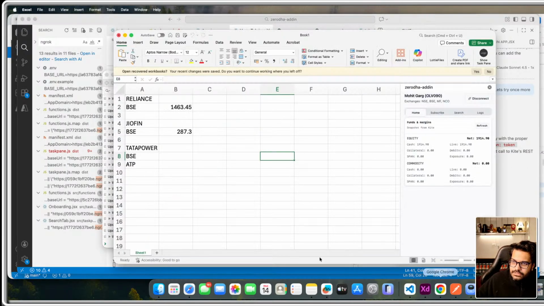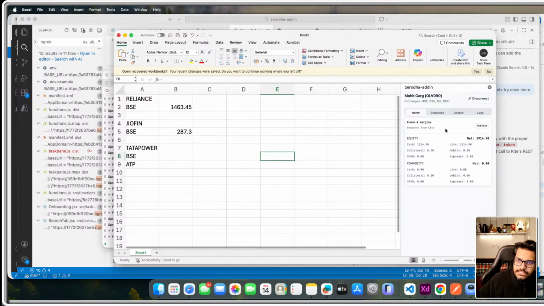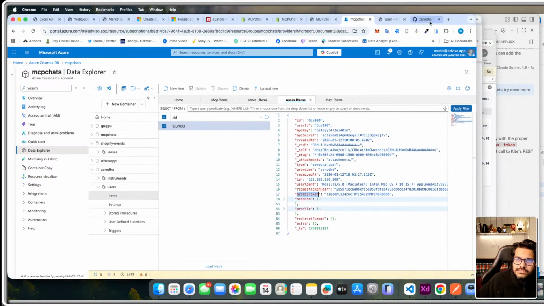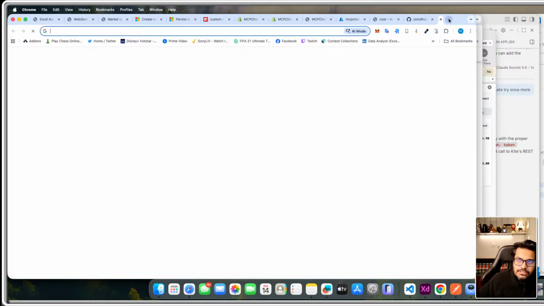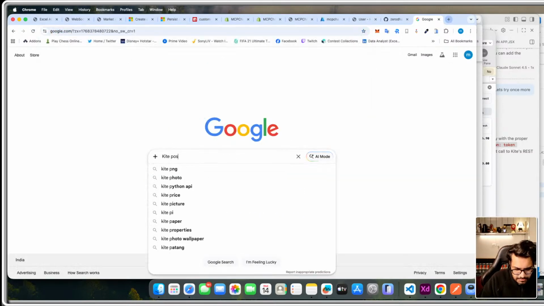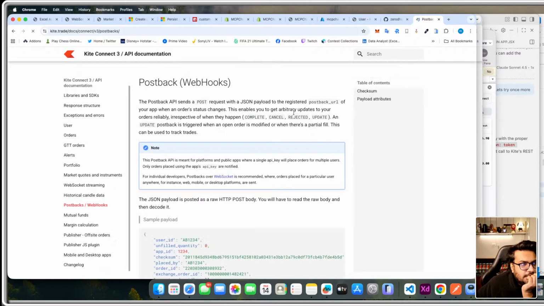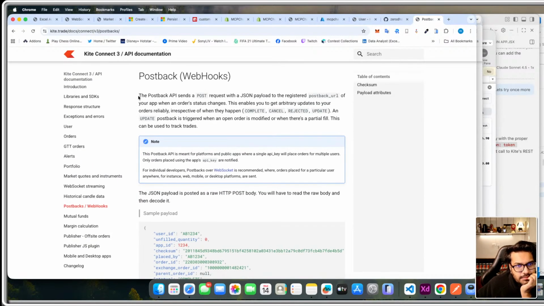One thing I need to do is the postback parsing. So if I go here, Kite postback documentation, so basically postback gives you the information about the orders that you have put into your trading and what their status is.